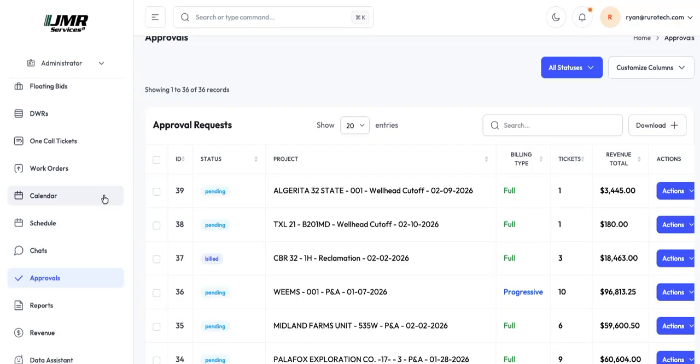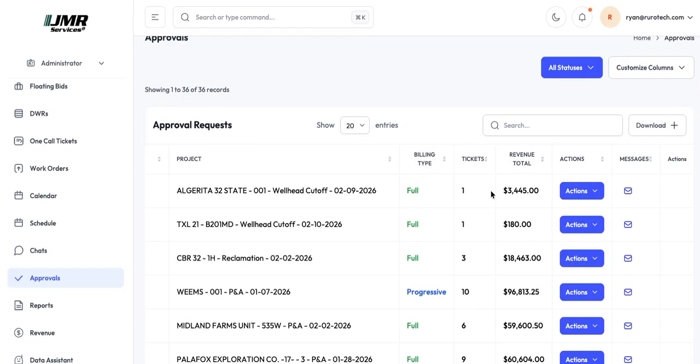As progress is made on an approval, you might find yourself needing to change the status of the approval. In order to change the status of an approval, you can use the Actions button on the far right over here. You can see we're in the Approvals tab looking at all of our approvals, and on any approval that you're interested in changing the status of, you can scroll all the way to the right and you should see this Actions bar.